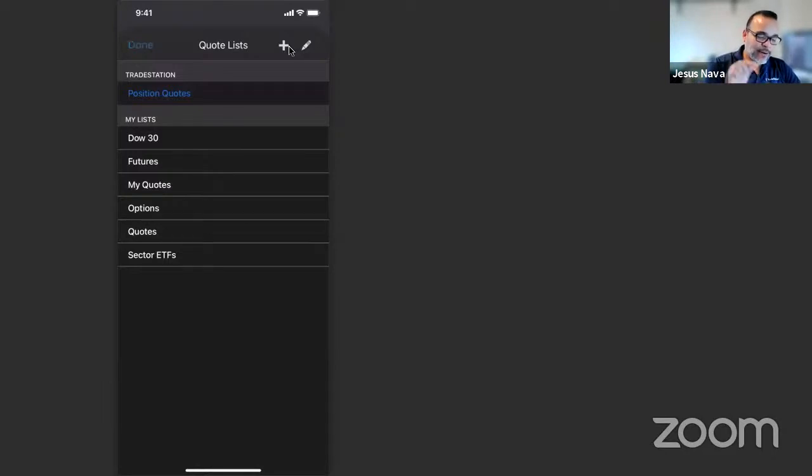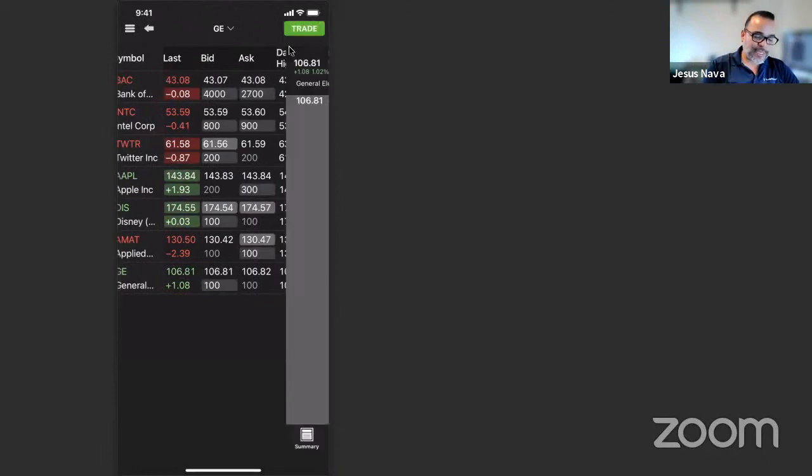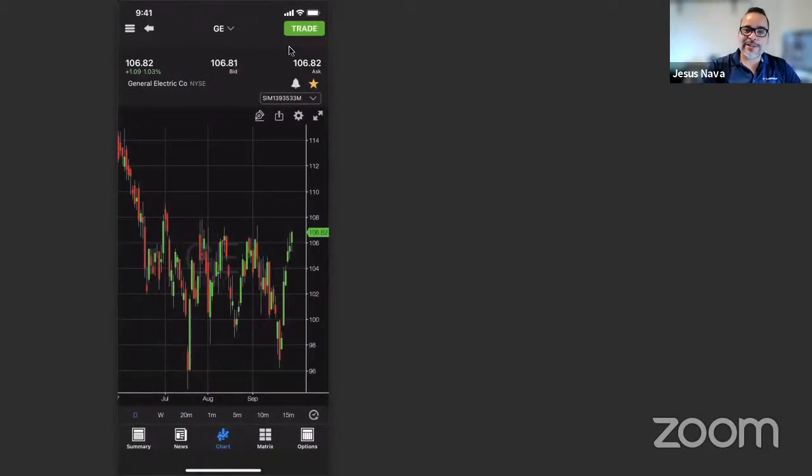Okay, perfect. Let's suppose that I want to trade GE. I see it on my list of symbols. I just have to tap on it. I tap on GE, and it takes me to what's called the detailed view. Now, the detailed view is interesting because it's all about the symbol that you tapped on. So if I tapped on General Electric, everything that I see in the detail is going to be related to General Electric. So let's go through the tabs here.